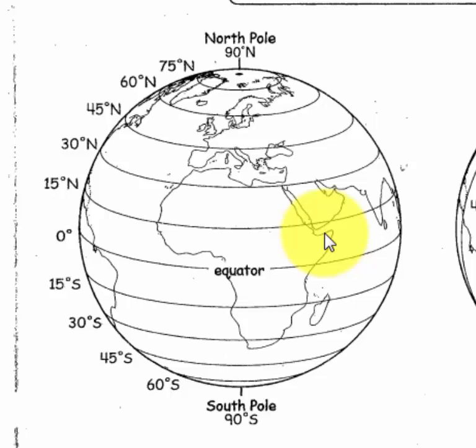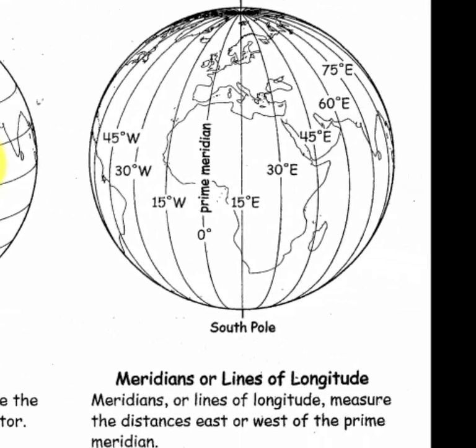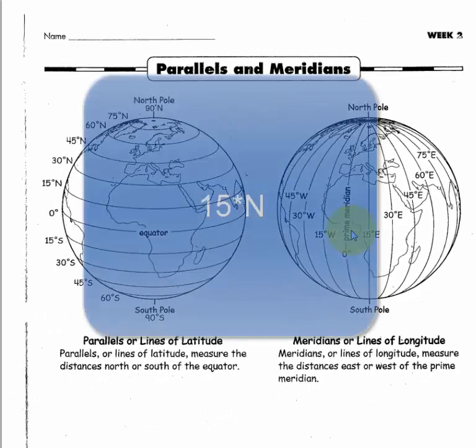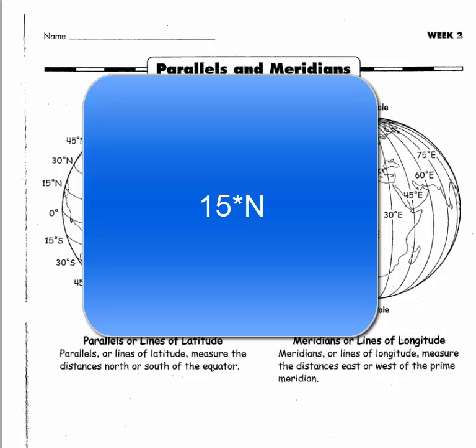On Tuesday, number 2, 3 facts about meridians. Well, there is a little bit of text right here, so I can get 1 or 2 based on just the information on meridians. And then if I know how to use meridians, I can give a couple other pieces of information about meridians or lines of longitude. So if you think a little bit, Tuesday, number 2 should be okay. For Wednesday, number 1, it says, write this line of latitude in words. And it's written as 15 and then a little symbol for degrees north.